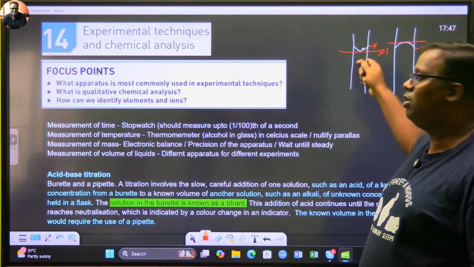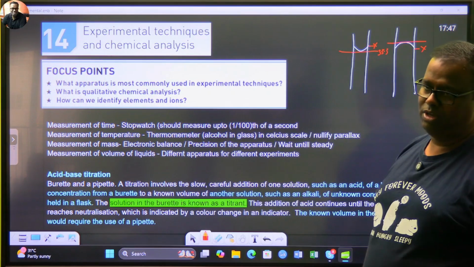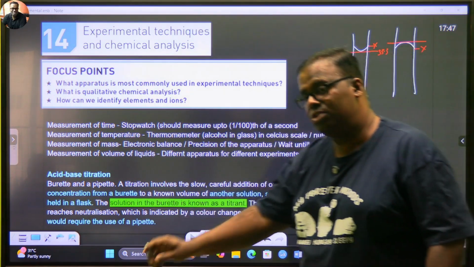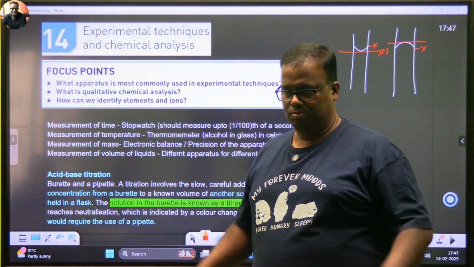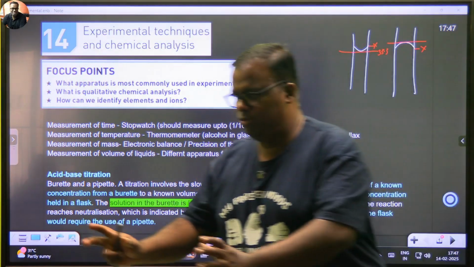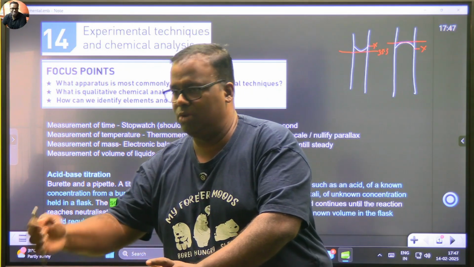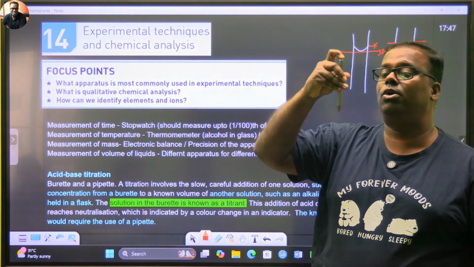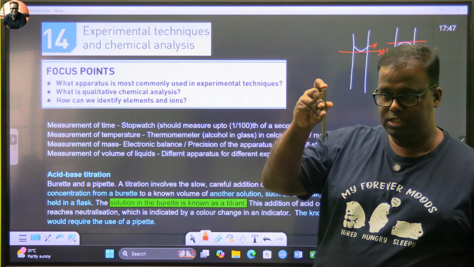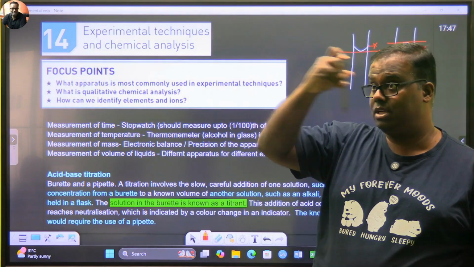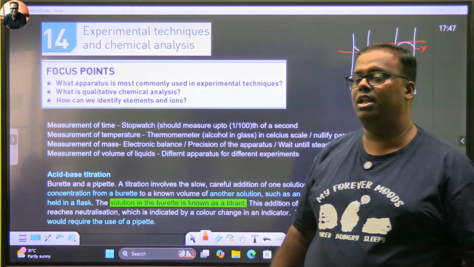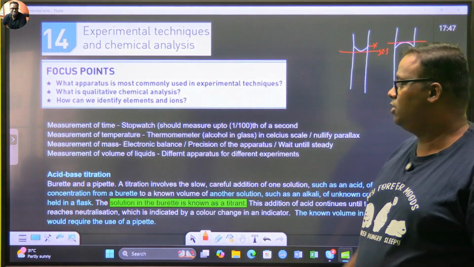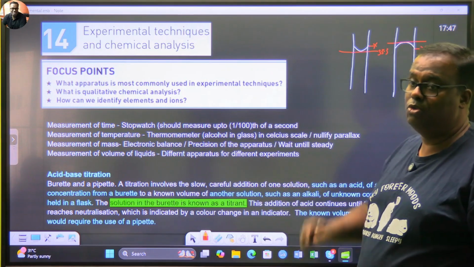So the burette reading should always be read at eye level. The pipette reading should always be read at eye level. Otherwise, your experiment is wrong at the very first stage itself. The two solutions which you're trying to titrate, they will give you in two beakers. But you are supposed to take only 25 ml or 20 ml in a pipette. So when you take 20 ml in a pipette, make sure of the measuring technique: the pipette should be held with the index finger. The pipette's measurement should be read on the same line and the same level as that of your eye. And then the proper indicator should be used, and the burette valve should also be tight.